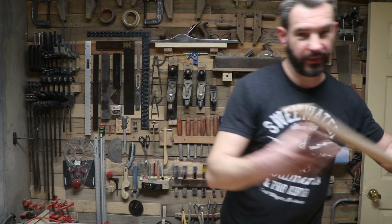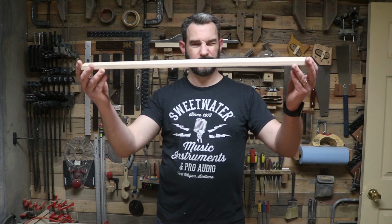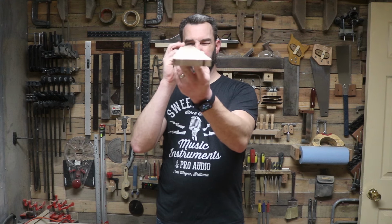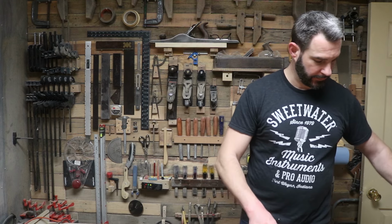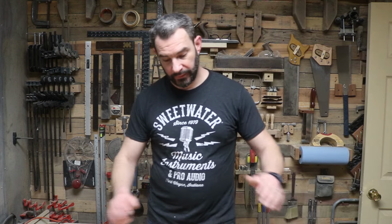I've got a little bit of a twist in this blank. So before I glue this on, I've got to try and sort it out. So I figured out which side is concave and which side is convex. So I'll work on that.